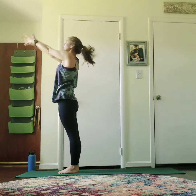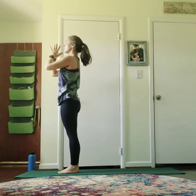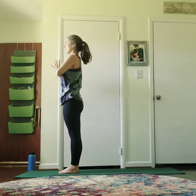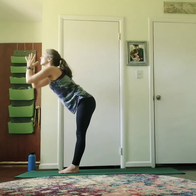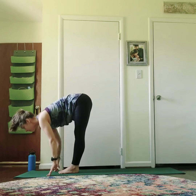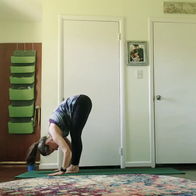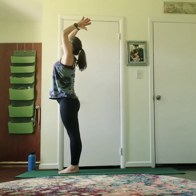Reach the arms all the way up, reminding yourself of the strength, the fierceness, the goddess in you. Inhale, reach up. Exhale, fold forward. Drop the hands, Uttanasana. Inhale, half lift. Exhale, Uttanasana. And then inhale, rise up. We'll do that again.